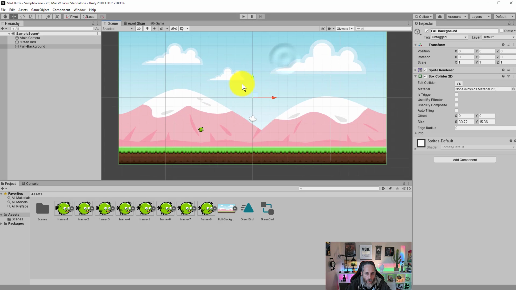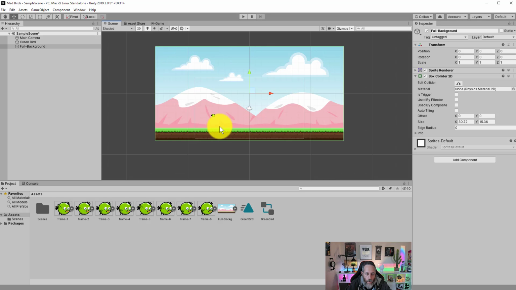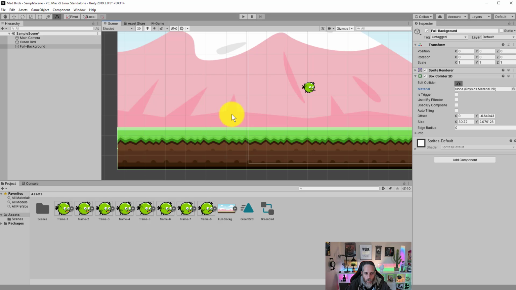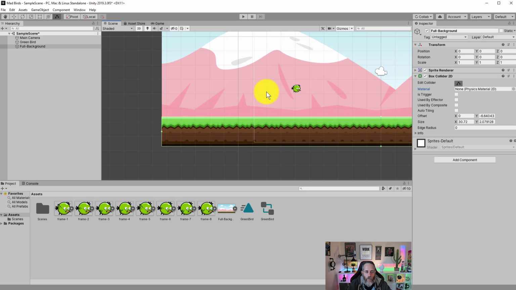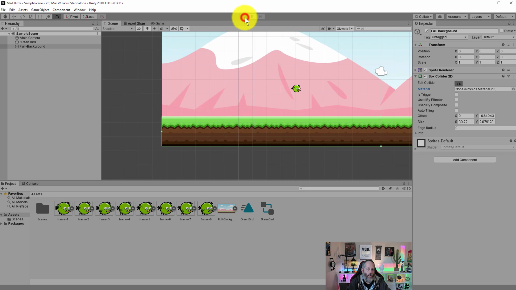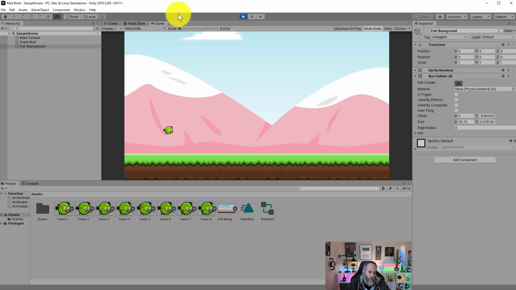Now, since this collider is way too big, in fact, it's the full background, and I just want it to be up to here, we're going to need to edit it a little bit. Luckily, we can just hit this Edit Collider button, and then I can take this green dot and drag it down. So I can make it so that the collider now only encompasses this ground part and not the full background. So now if I save and press play again, it should automatically switch to the game view and our bird still falls right through. What's going on, Jason? You lied to me.